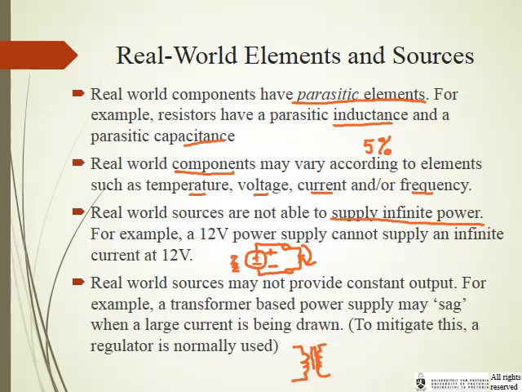Anyway, when the current flows through this transformer, if you were to connect the load on the secondary side of a transformer, then there are again parasitic elements on the inside of the transformer, internal resistances, internal inductances, that actually cause a voltage drop inside the transformer as the current flows through it. So you actually have a voltage sag across the transformer when it's drawing large currents.